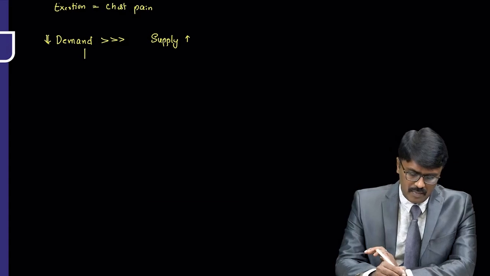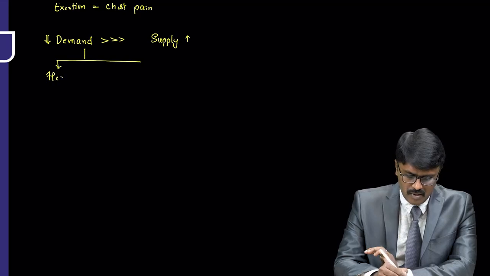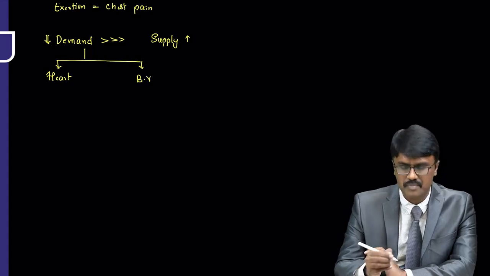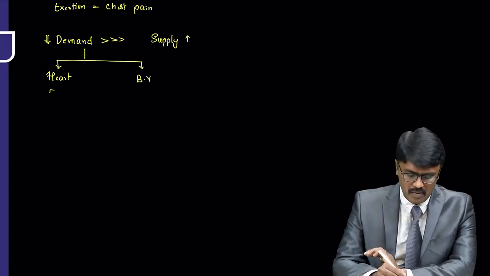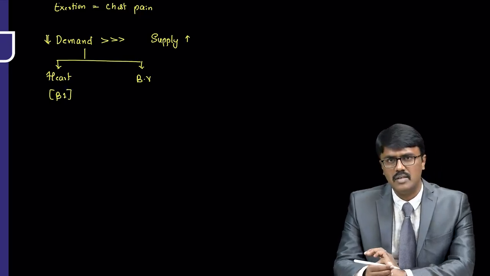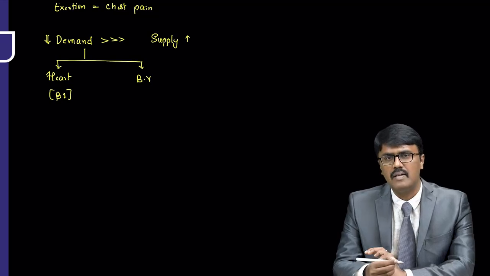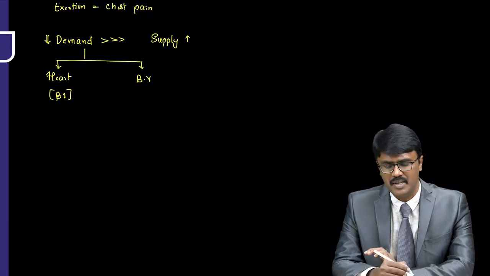Now there are two types of demand, created by the heart as well as the blood vessel. So we have the heart and the blood vessel. Now the heart has a receptor called beta 1. When beta 1 is stimulated, it will increase the heart rate, conduction, and force of contraction. That means demand increases, then the supply should also increase. But that will not happen in angina.